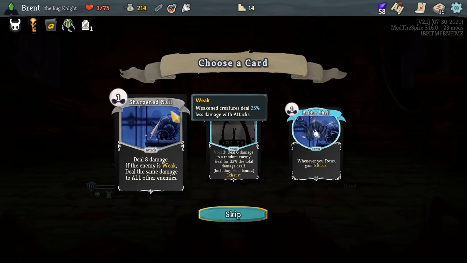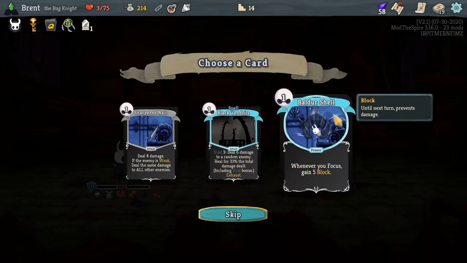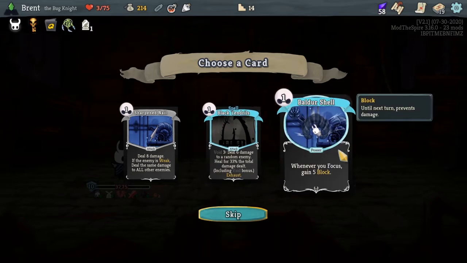Sharpen nail if enemy's weak. Nope. Void, no. Deal 6 damage to our enemy. Heal for 30% of the total damage dealt. Exhaust. Could be good if we're doing void. Whenever you gain focus, gain 5 block. We're not getting that much focus. But it's like every time you play an attack, you gain 1 focus, right? Oh no, gain 1 soul. Okay, so focus is different.